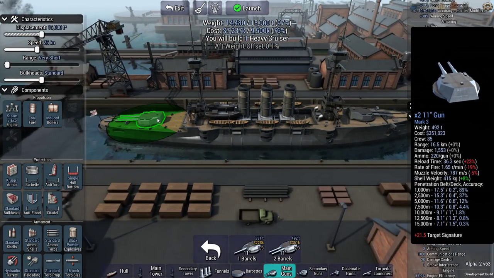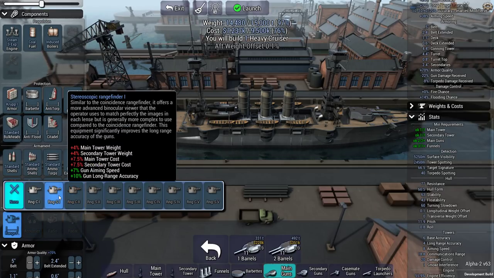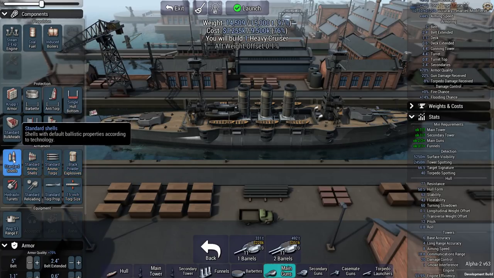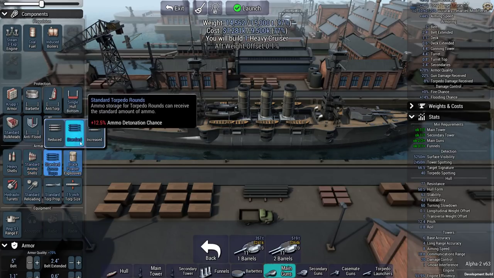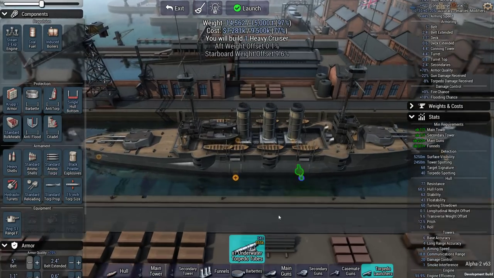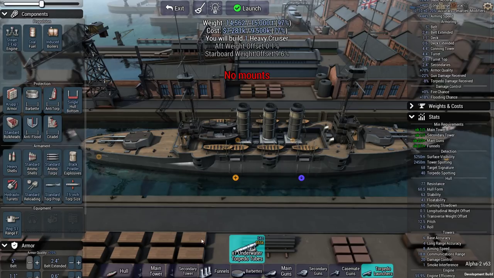Okay, so we got our turrets. Now let's make sure those are accurate-ish. As for shells, I kind of like the heavy shells. They seem to work best. Just putting a lot of firepower on target. And potentially using HE as well. Torpedoes. I got a couple of torpedo launchers, but their range is 3. Nah, not worth it.